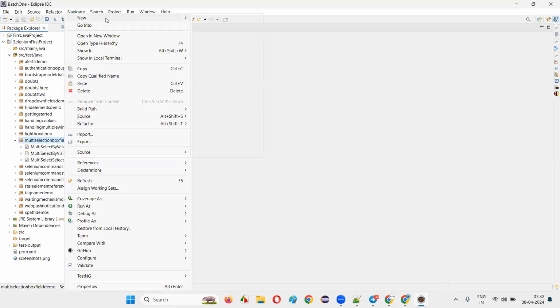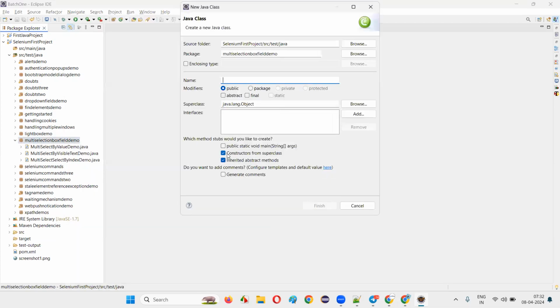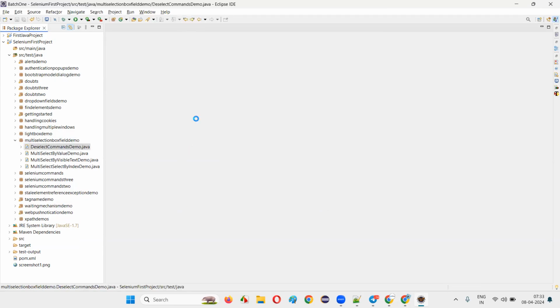Right click, new class. These options are coming by default somehow. I should remove them, maybe I selected them somewhere. Deselect commands. Only this main method should be selected for now. Click on finish so that it will auto generate the code for us.